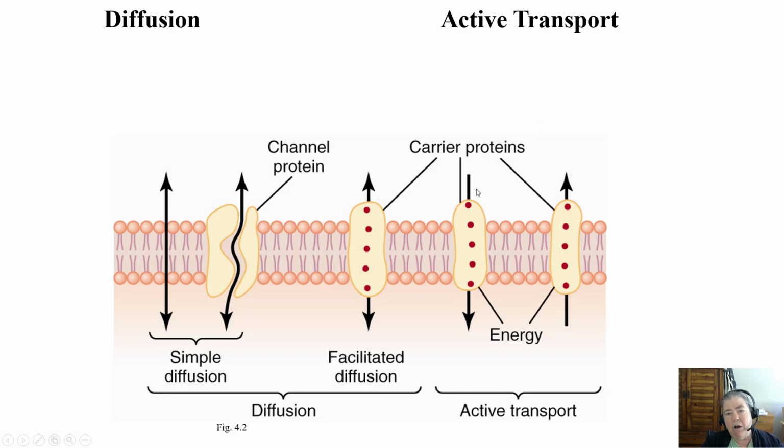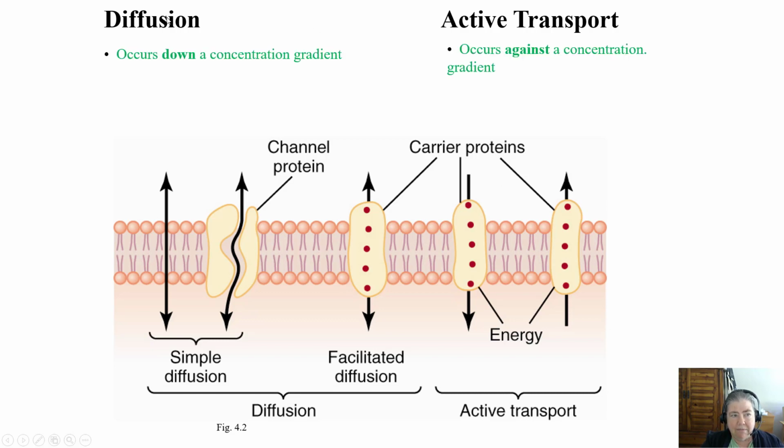But then there's something that we call active transport. And there are a couple kinds of active transport that use energy, being ATP, right? ATP, adenosine triphosphate, is a molecule that is produced through metabolism and is used in lots of ways by the cell. And one of the ways it's used is to actively transport substances.